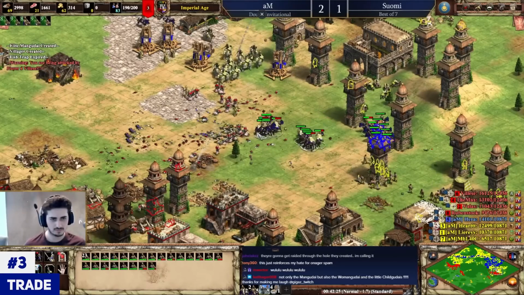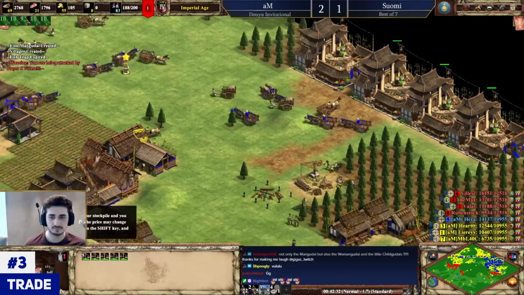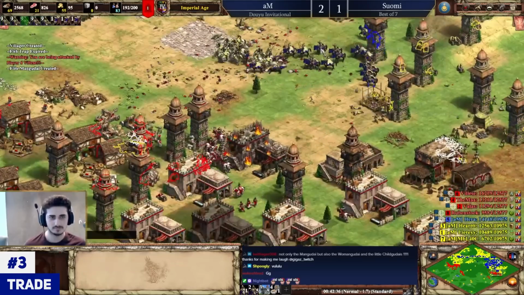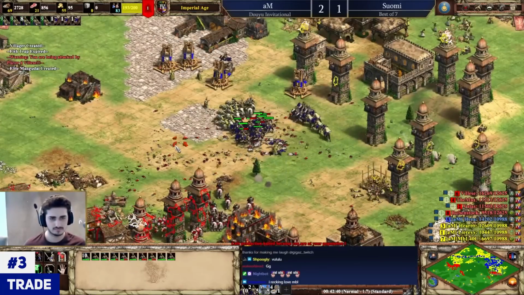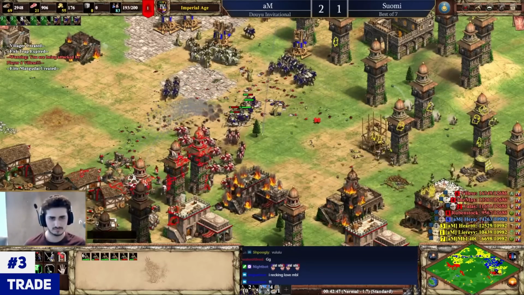Another pro tip, and my last one for this video, is don't be afraid to go to very high numbers of trade. You don't want just 20 trade cards. It's not enough to field those late game compositions. I usually go to at least 60 cards on a standard game of Black Forest. Sometimes I go up to 70 or 80 depending on the compositions I go for.